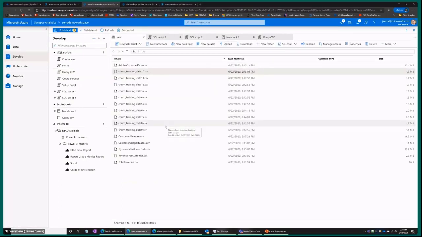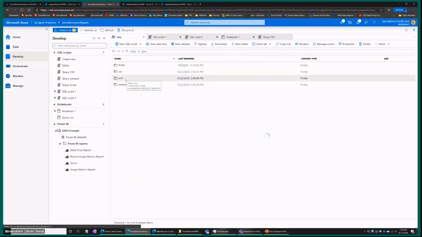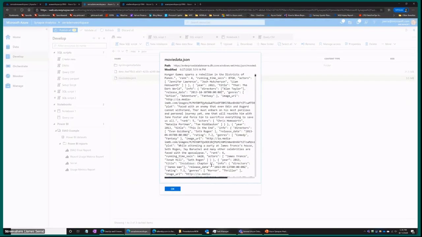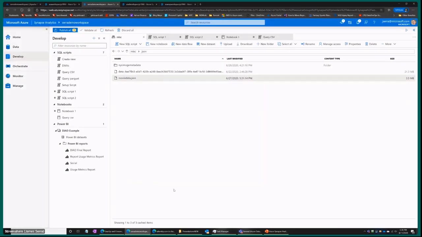And then same thing if I have JSON in there. If I go to the JSON and right click it, you can see I can do the notebook and the preview on that. So great, easy way to see what's sitting in there. So those 3 data files. Now, if I have something else outside of those 3 data files, then I don't want to use a Spark notebook, because Spark can handle any type of data formats. And you can imagine, yes, we will have additional ones that can be used with on-demand, in addition to JSON, CSV, and Parquet. Next, I think it will be Avro, and a bunch of others are on the roadmap.